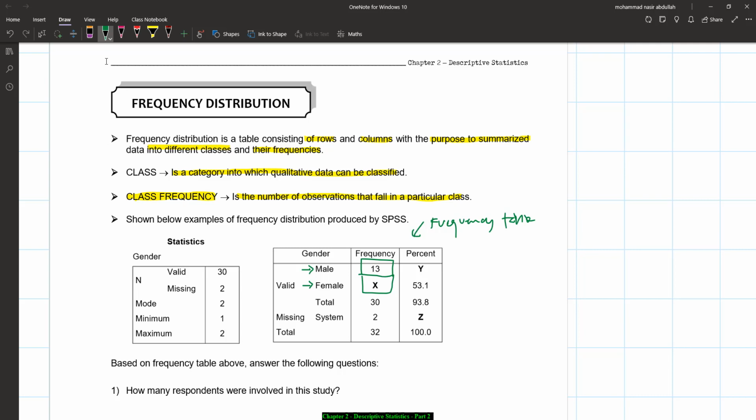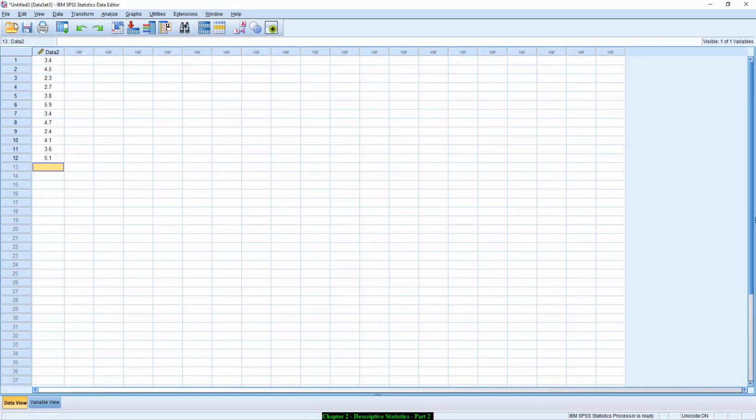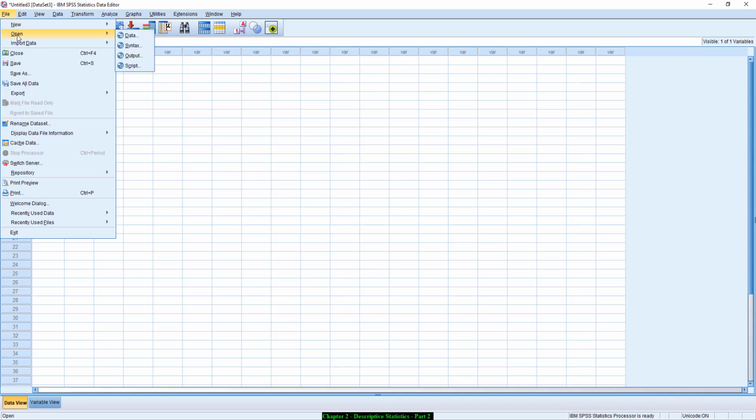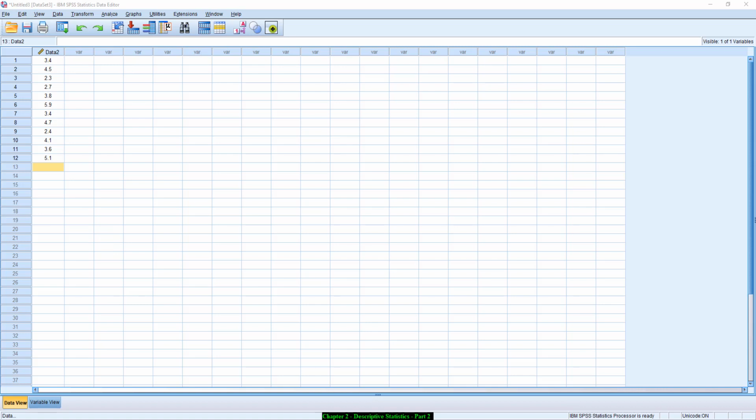There are 13 males in the data set and the rest are female. So let's look at how we're going to produce a frequency table using SPSS. Let's try to open a new data set. File, Open, Data.